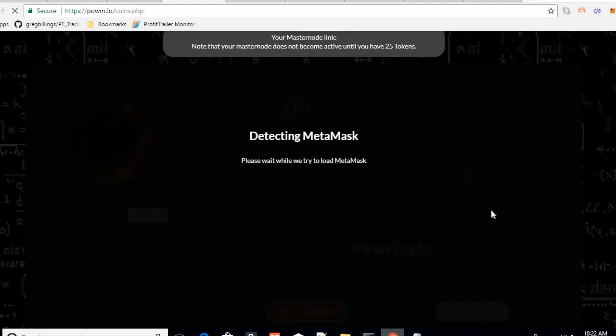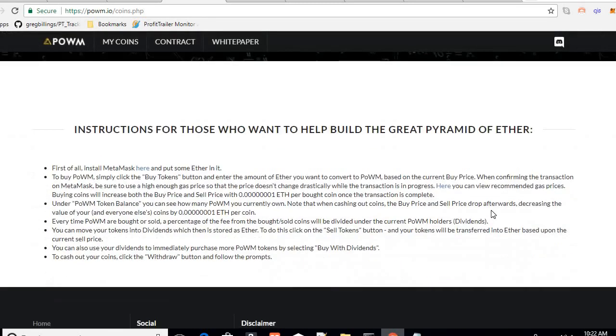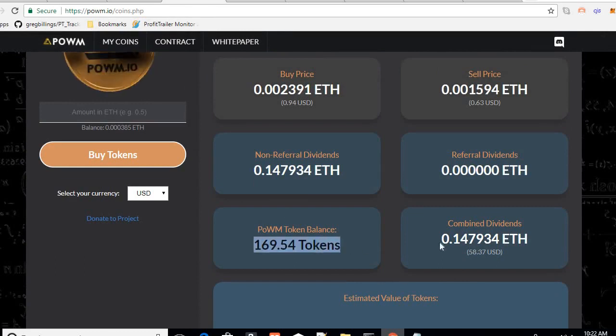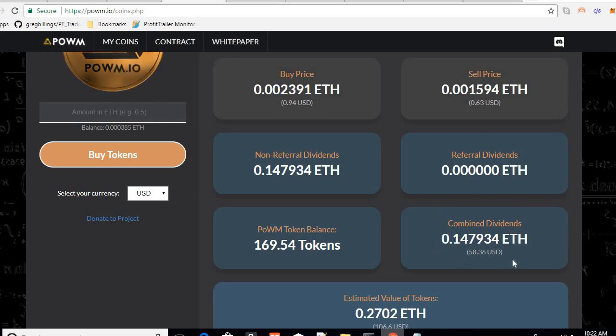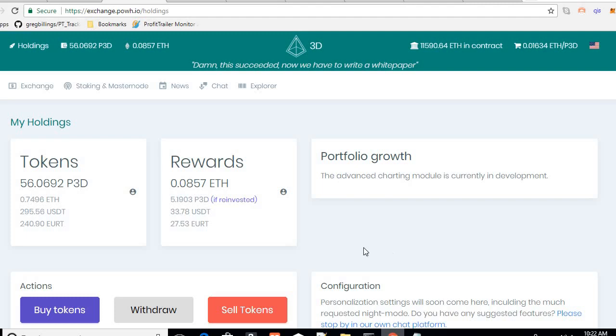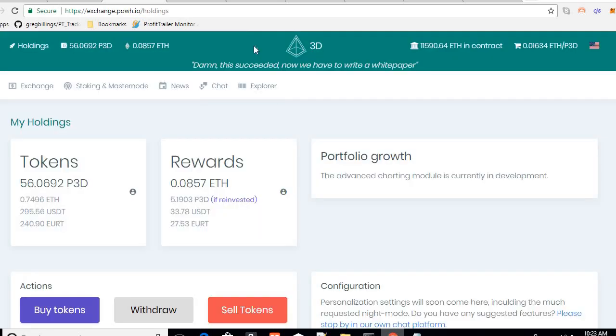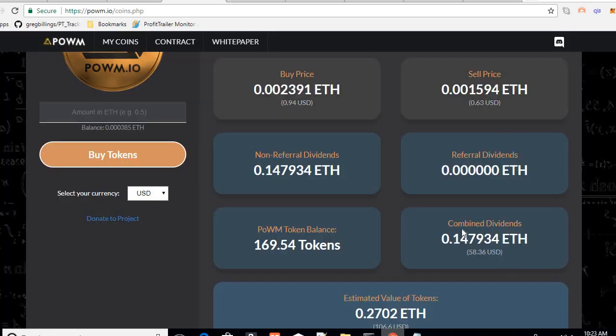Now, let me show you proof of weak math here. This is my proof of weak math account. I have actually made more money on proof of weak math with less money. I have no referrals, nothing. This is just from pure profit. I haven't even invested it back, but I've actually made more money from proof of weak math than from proof of weak hands for some reason. Proof of weak hands started well, but then proof of weak math just passed right by proof of weak hands, and all of a sudden I just made more money.